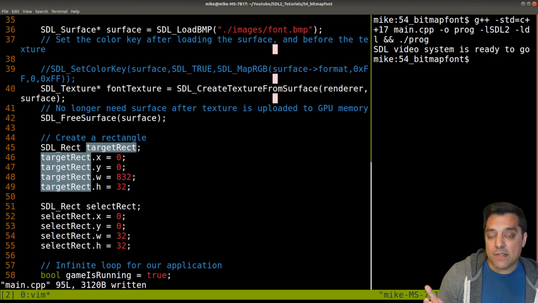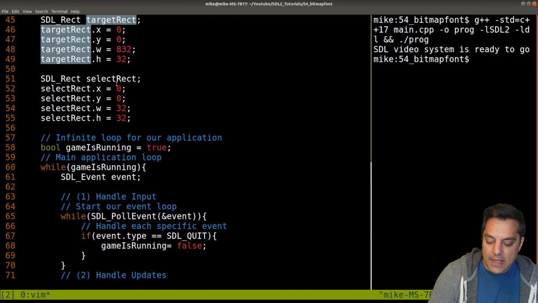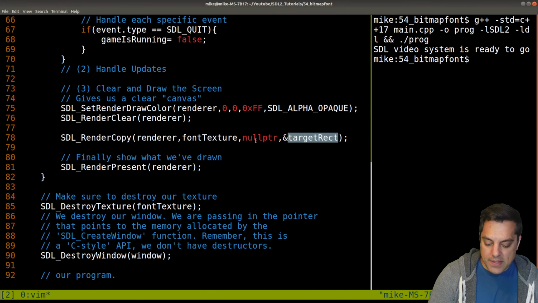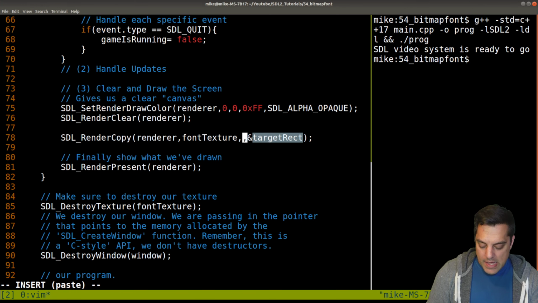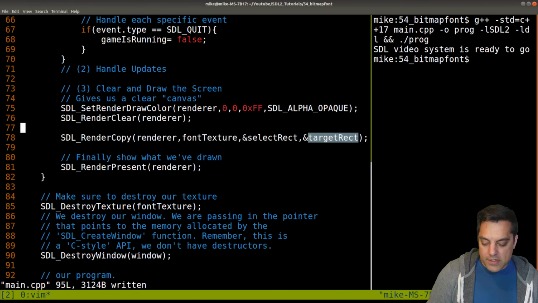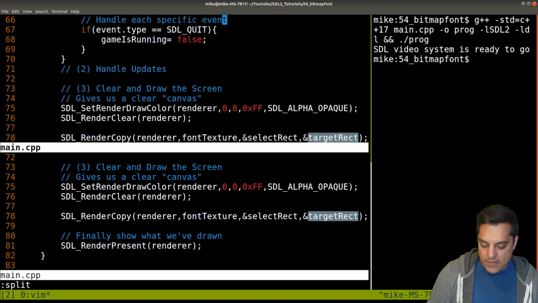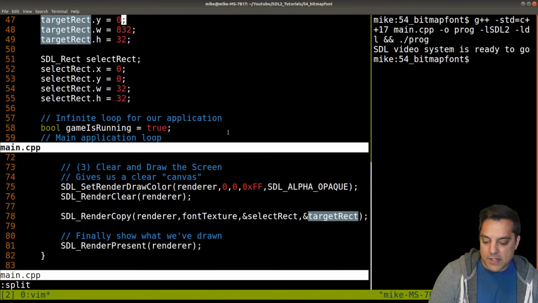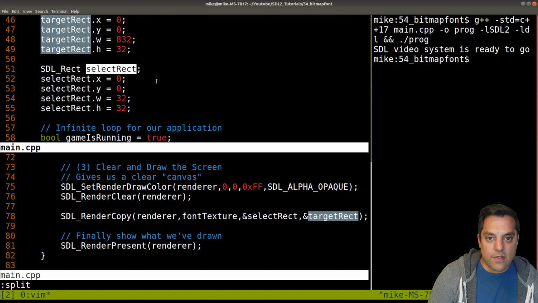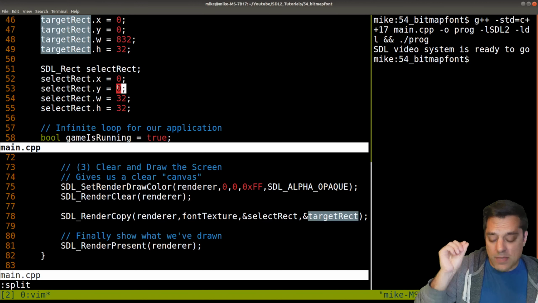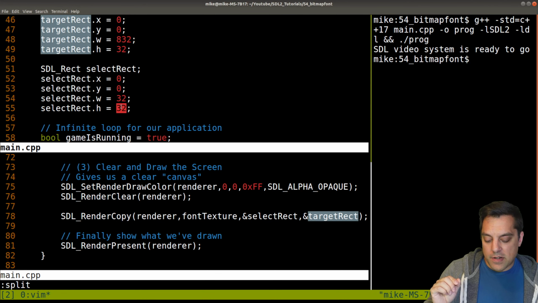So a little bit more that we have to keep track of in some sense here. But that's the idea here, right? Just select 32 pixels here, right? And that's the point of this third parameter here in our render copy. Okay, so let's go ahead and do this. And just as a little check yourself exercise here, if I go ahead and scroll up here just a little bit, right? If I'm selecting from my font here from position 0, and the Y is always going to be 0, the top left corner, 32 by 32 pixels, well, what letter should I see here?